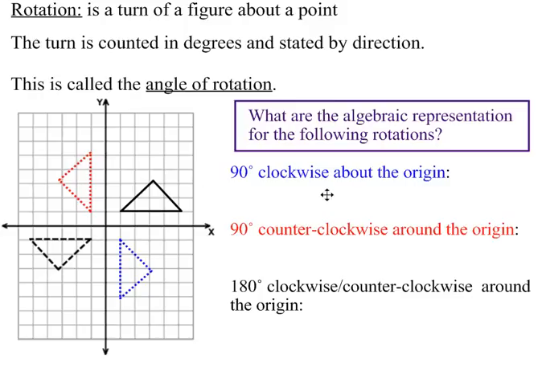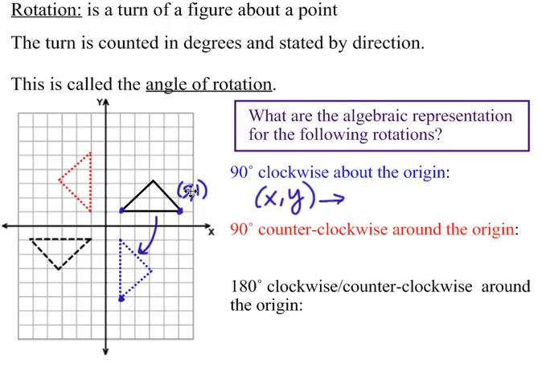So if I wanted to go 90 degrees clockwise around the origin, I'm going to take my point (x, y). And remember, pick a point. Don't pick this one that's 1, 1, because that one's going to stay in between. It'll get confusing. You want different numbers. So we know this one on the outside is positive 5, positive 1.